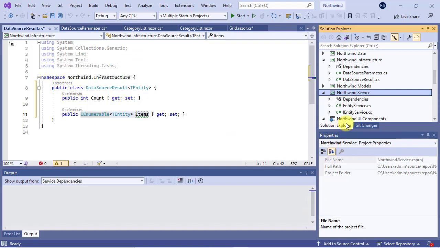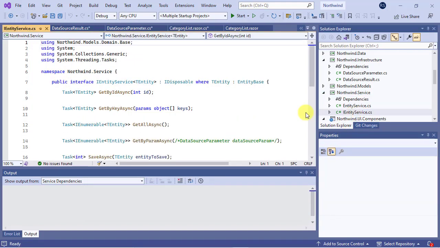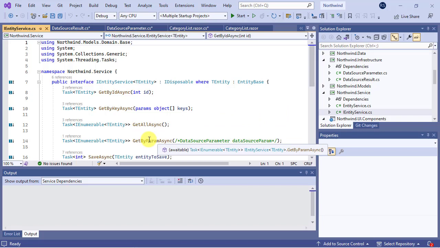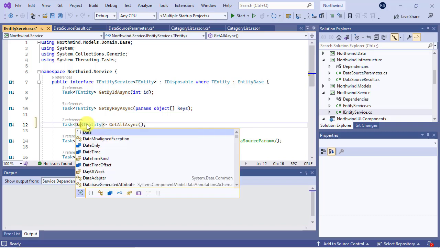Open the IEntityService interface and make the following changes to it. First, for both GetAllAsync and GetByParamAsync methods, change the return type from Task<IEnumerable<TEntity>> to Task<DataSourceResult<TEntity>>.